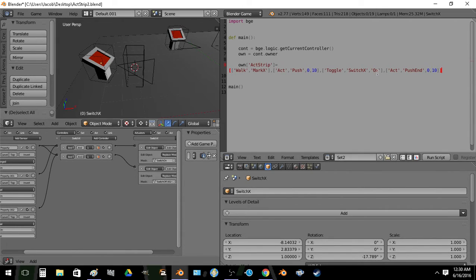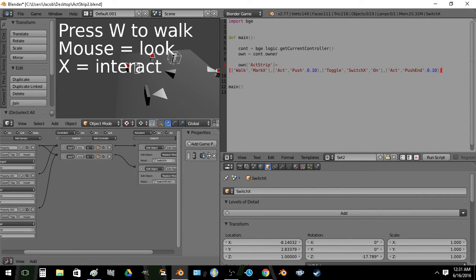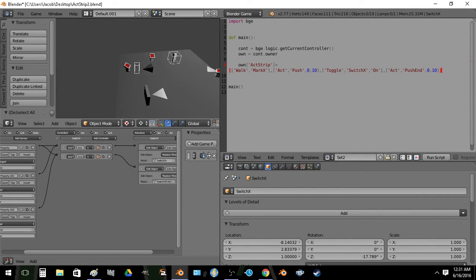And since we can toggle a property in any object, we can toggle a property in ourself. Like, we could toggle the property, or we could set the property state to climbing, and then set the property climbing target to the ladder name, or anything. It's pretty flexible. So there we go. Action strip list.